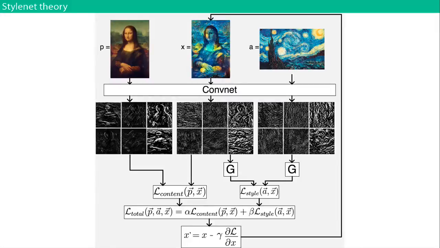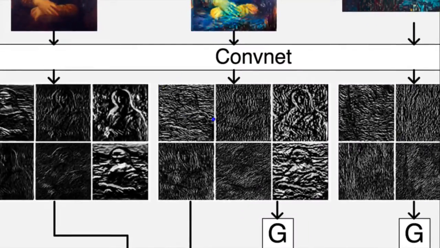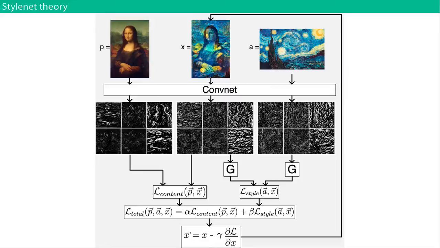But it's interesting, right? For those of you who are more mathematically minded. So with the style loss, it's kind of weird, right? What they do is they calculate what's called the gram matrix of the activations at each layer of the network for all of these images. And what the gram matrix does is it takes every pair of these activation maps, and it calculates their correlation. That becomes one element in the gram matrix, and it does this for every single pair, at every layer. So there's a gram matrix at every layer. And then basically the style loss is the difference between those.